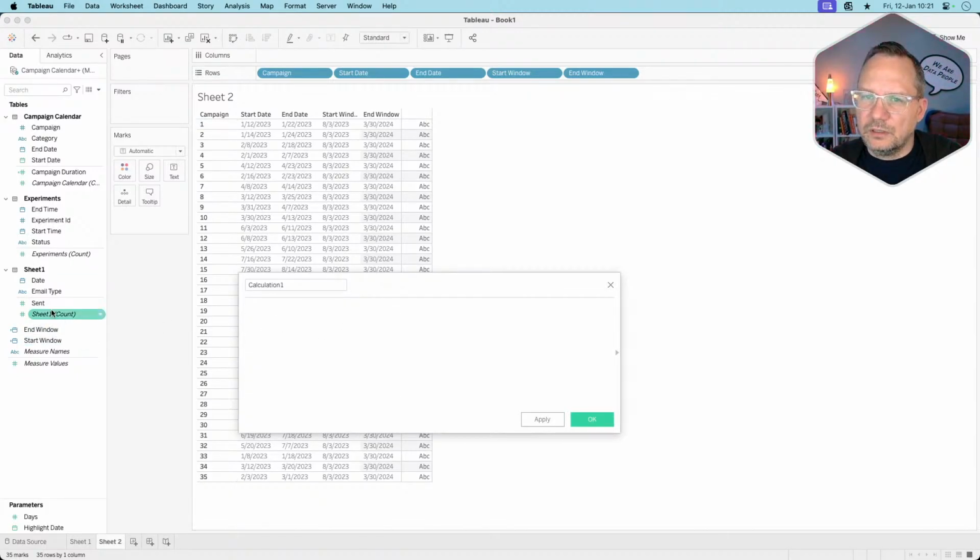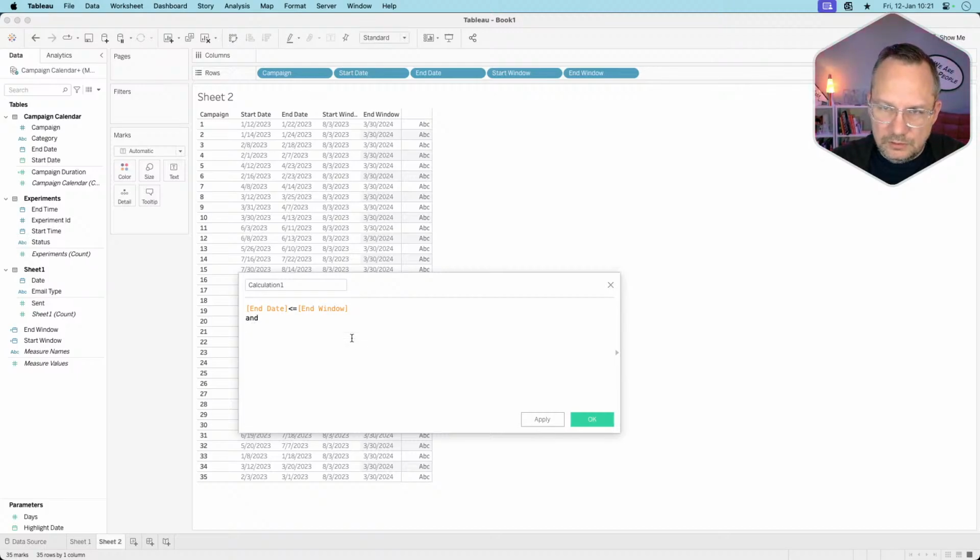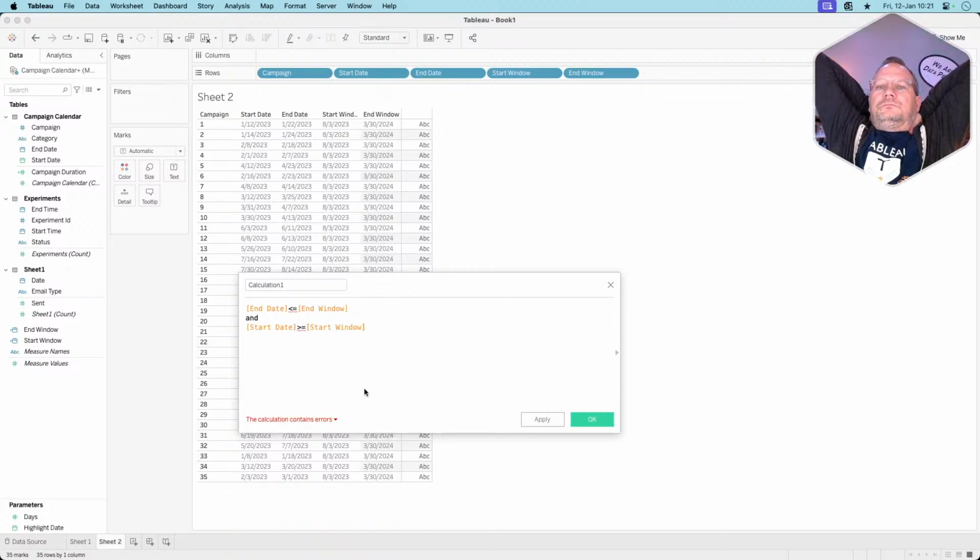It's just end date less than or equal to end window, and end date greater than or equal to the start window. And I want to know that for every record.